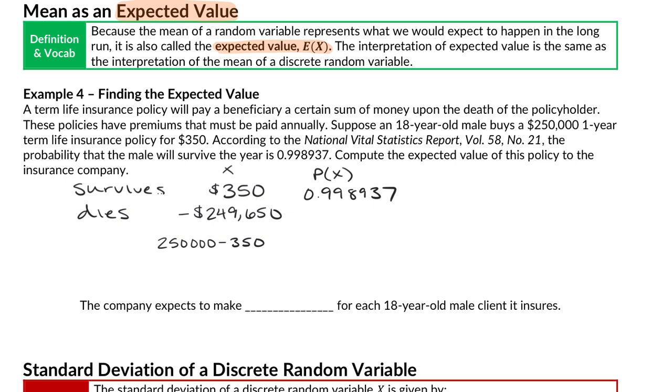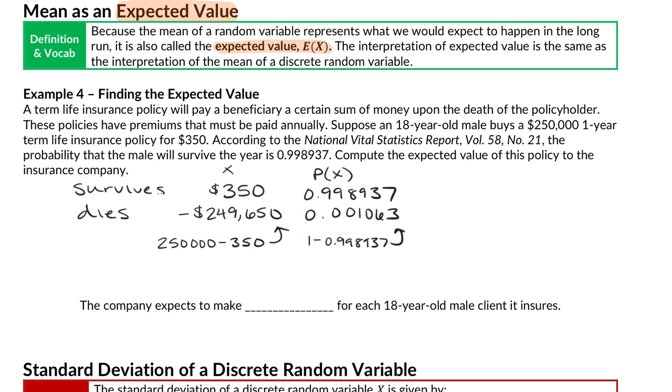Okay, now that we're back from lunch, let's think of what the probability would be for the not survival. If we think about it, this is kind of like a binary situation where either he survives or he dies. So if the probability that he survives is this, how would I find the probability that he dies? 1 minus. This is the complement. If he's not surviving, he's dying. So they are complements of each other, which means the probability that the man would die would be 0.001063. How did we get this number? We did 1 minus 0.998937. That's how we got that number.